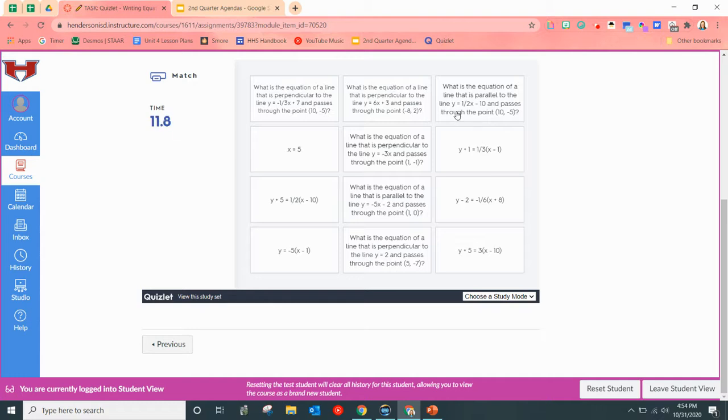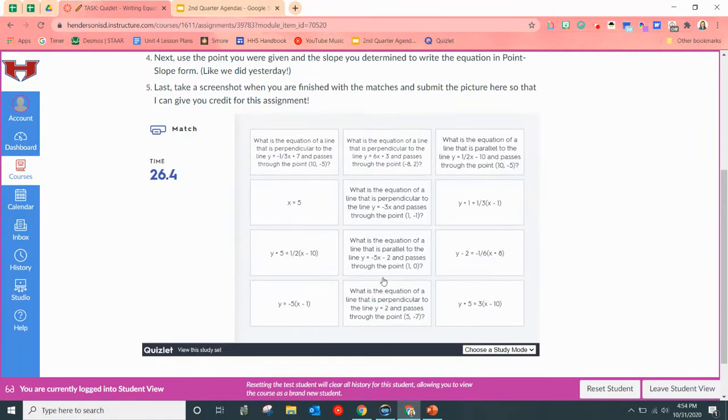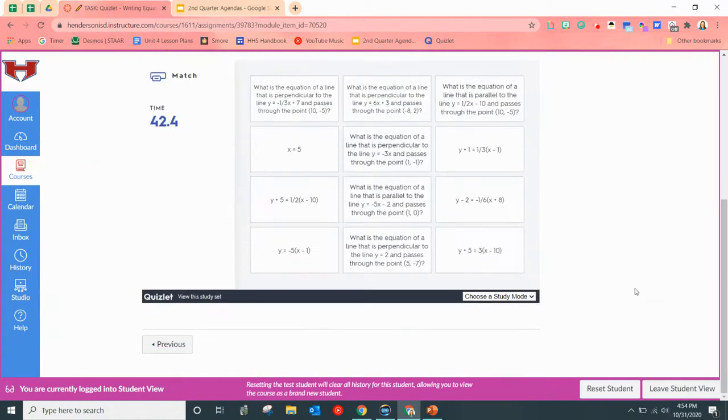So what you would do is click, and you're going to match. And if it's correct, it'll disappear, and if not, it'll turn red like that. So it's only giving you 6 problems. There's more in this set, so you can keep playing. But once you complete the set and complete all the matches, it'll give you a badge or an award. And I want you to take a screenshot of this, come up here and click Submit Assignment, and then submit that screenshot so that I have proof that you have finished it. And then I can give you credit for this assignment.